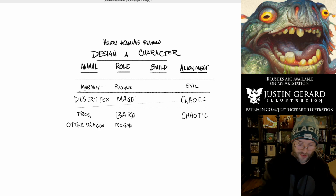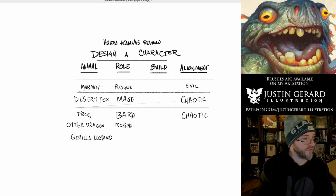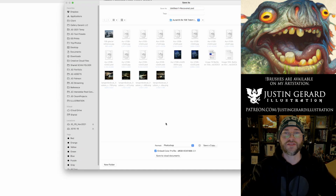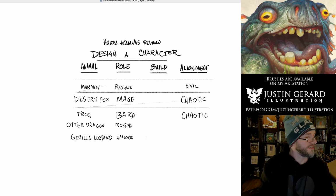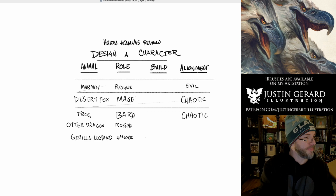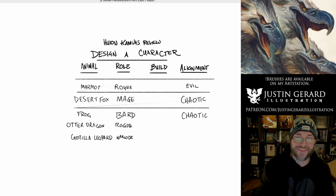All right, so the gorilla leopard. I like writing like this. Oh, it feels so much more natural. You know, we're gonna start saving these. We'll just save it as something random. Warlock. There's a new one. I like it, Bard.